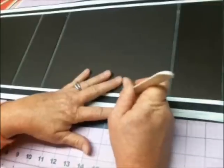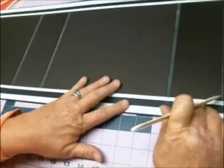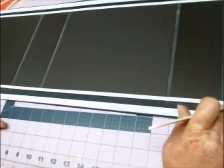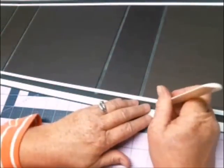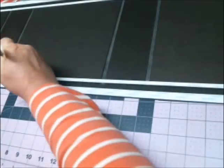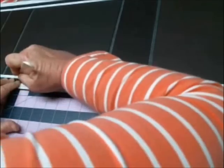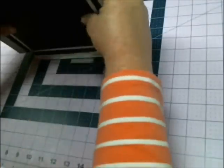So I'm going to use this one, and everywhere I have a seam, what I'm doing is, because I'm using Cartabella paper, that's why. Let me tell you, whatever paper you're using, you know your paper. With Cartabella, you have to break those fibers on these joints to help it bend, because it's such a nice heavy paper. There it is. Got my arm in there, sorry. Okay, now I'm just going to push the chipboard against the paper, just to kind of break those fibers.